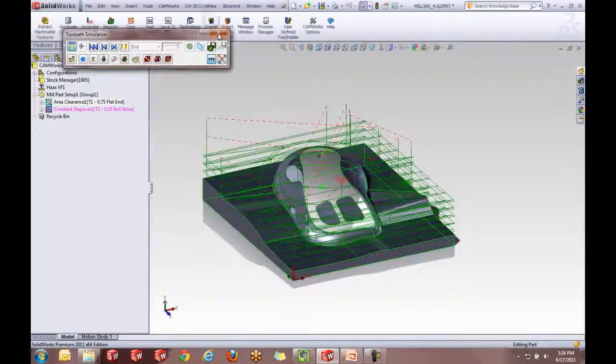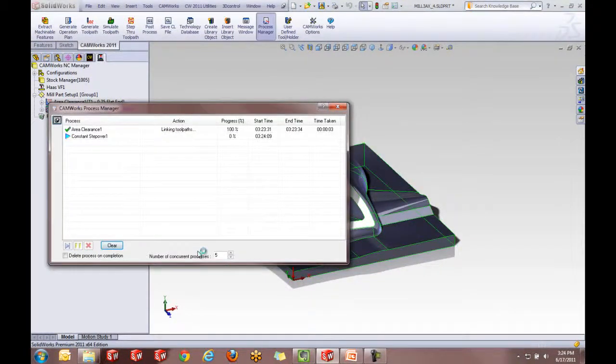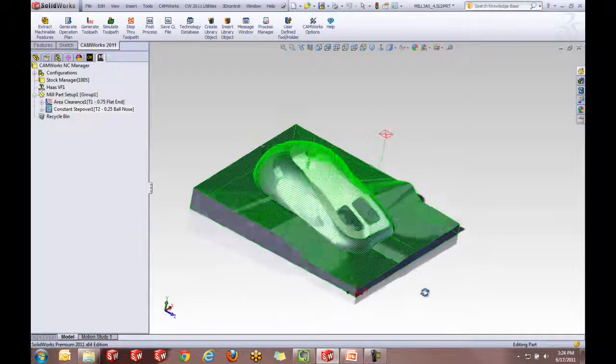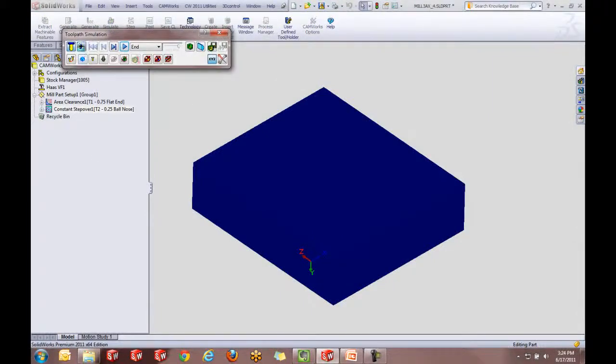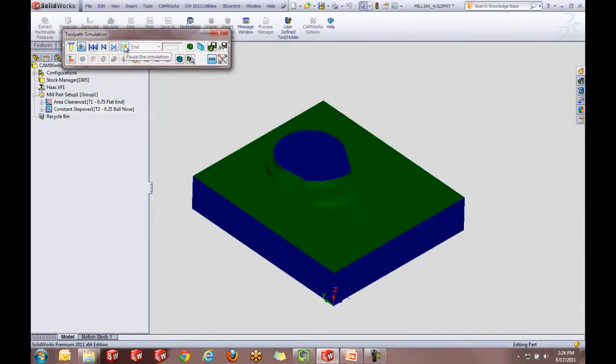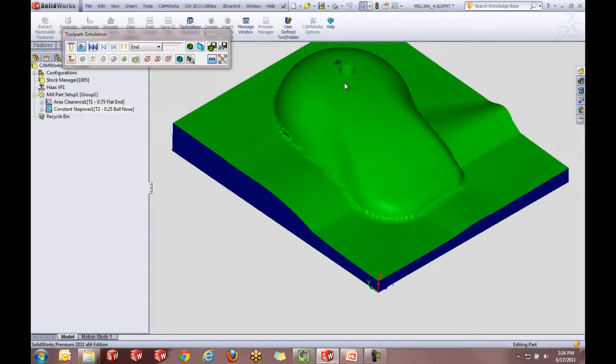Now let's jump on and get our finishing toolpath going over here too. Process that. There we go, and now we can see that toolpath. When I go into the simulator this time, I'm going to hit this little turbo mode here, so we can't see the tools spinning around, but we can quickly get to the end result and take a look at where we're ending up, and if it looks similar to what we want. So we can see here that we're ending up with something close to what we need.